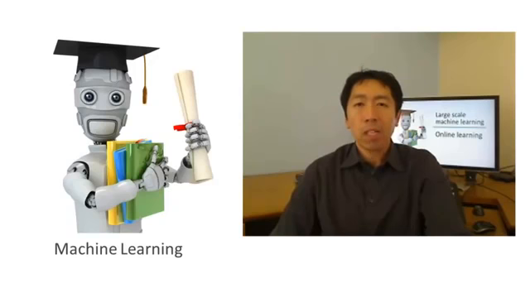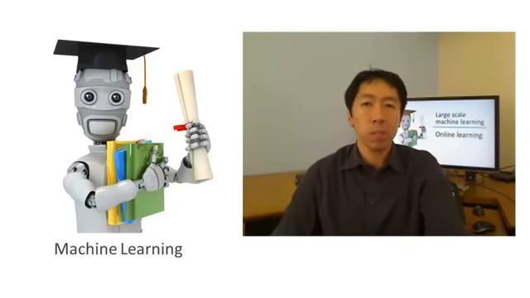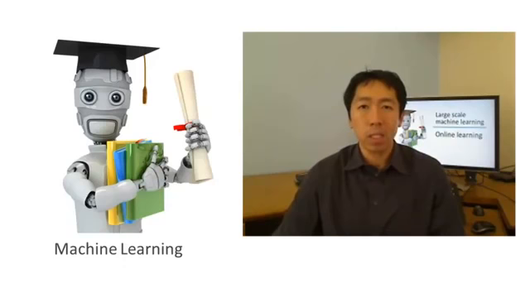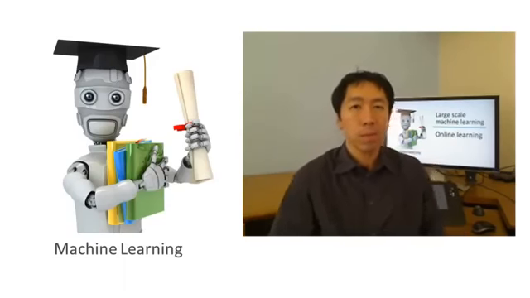Today, many of the largest website companies use different versions of online learning algorithms to learn from the flood of users that keep on coming back to the website. Specifically, if you have a continuous stream of data generated by a continuous stream of users coming to your website, you can sometimes use an online learning algorithm to learn user preferences from the stream of data and use that to optimize some of the decisions on your website.